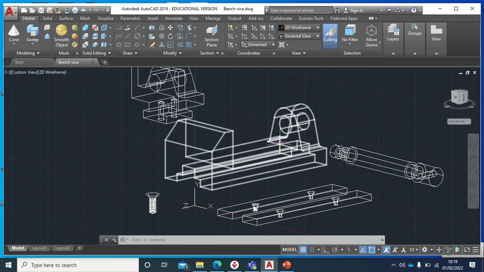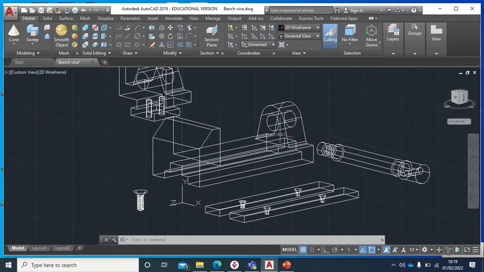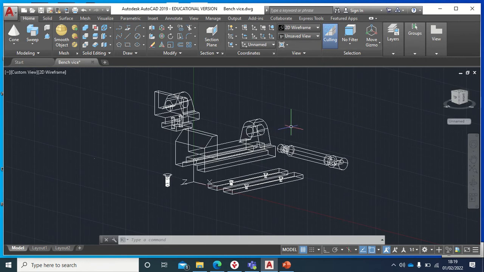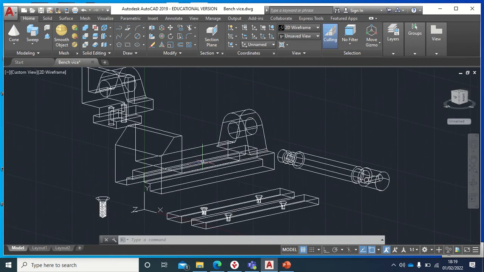And the reason why I'm doing this short video is to tell you the techniques to use to draw such components. Every 3D drawing, you start with 2D, and then after having done a 2D drawing, what you have to do is to give it a material by extruding or using the press pull tools in the ribbon.